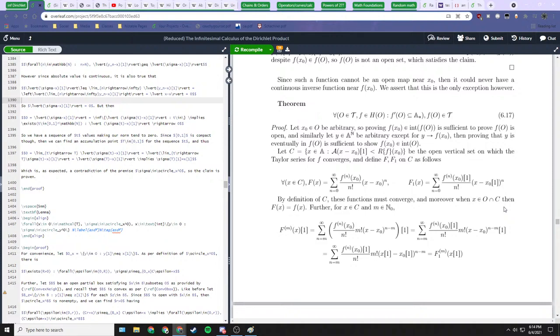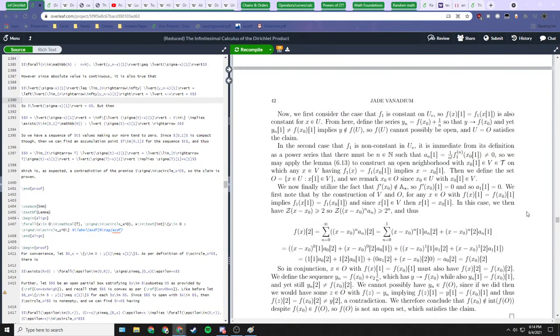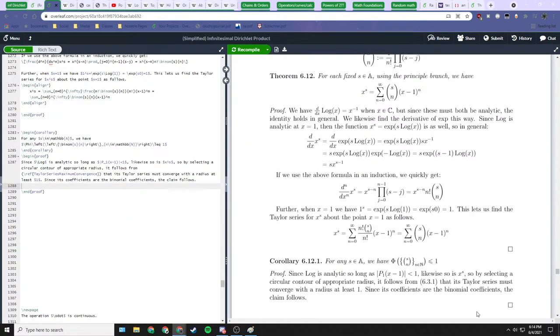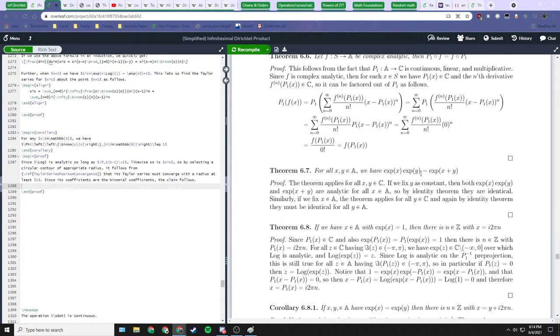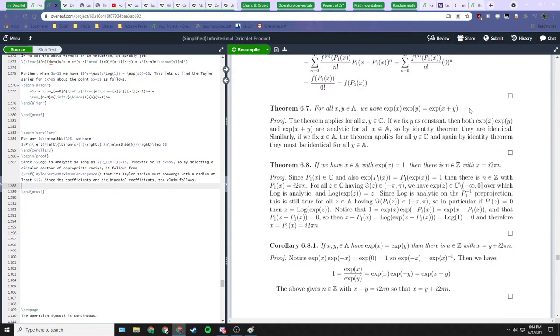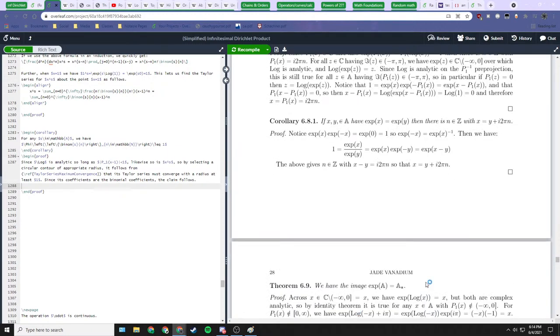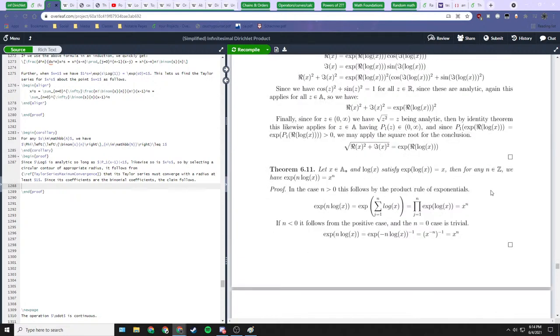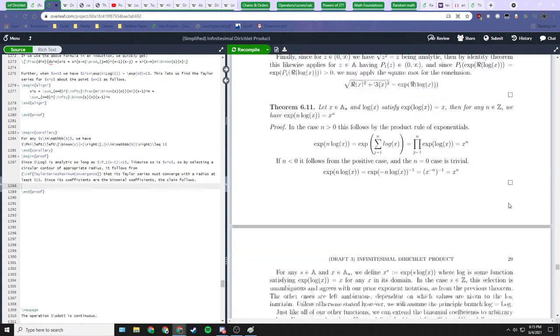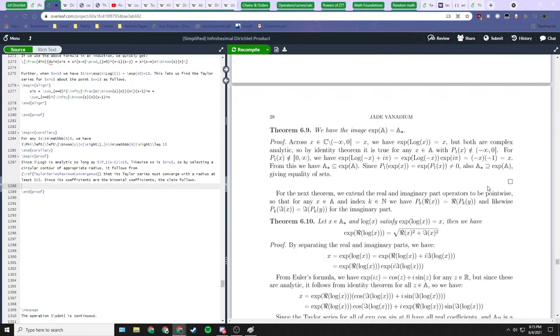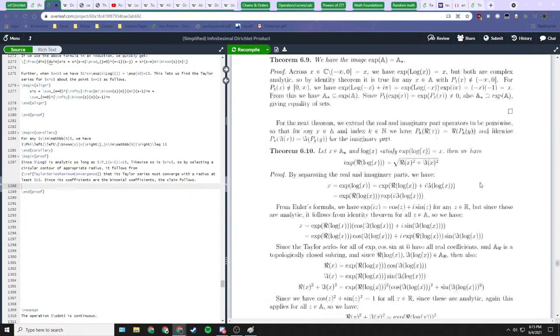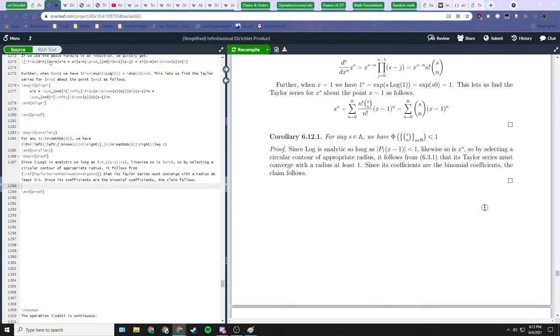Okay. I will think about this one, but we've already done kind of a lot today. We got a whole bunch of extra supporting results about complex analytic functions and how to use the identity theorem on them. We have some nice stuff here. I think we will probably cut it there for today. We've written about a couple pages. That's kind of nice.